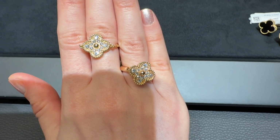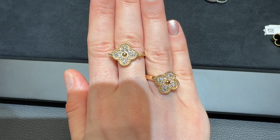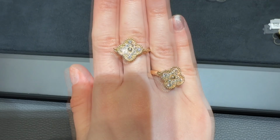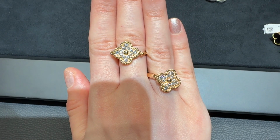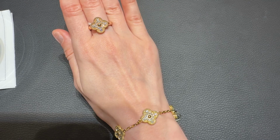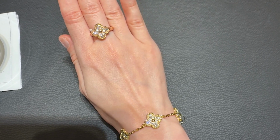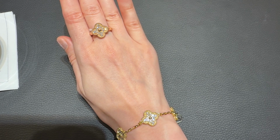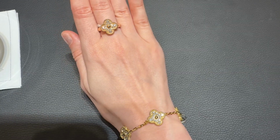By the way, here I'm trying on the ring with the bracelet as well. I'll show to you the bracelet. I just wanted to check the type of the gold side by side, the yellow gold and the rose gold. Just look at this full diamond 5 motif Alhambra bracelet. How beautiful it is. It's just breathtaking. I love the sparkle. This combination is so pretty.